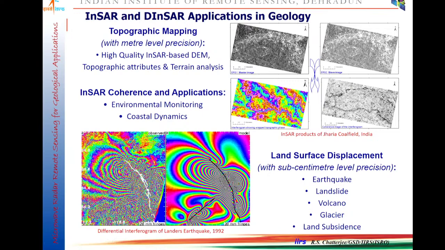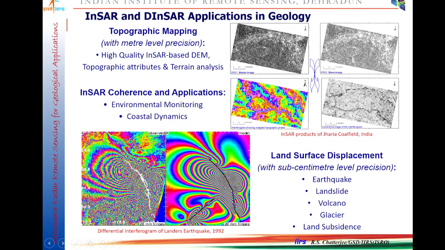Then what kind of fault is it? It's a strike slip fault. So this strike slip faulting is responsible for this earthquake. This is the Landers earthquake, and in fact this is the first interferometric SAR image which showed the land surface deformation for the first time. This earthquake occurred in 1992, and this paper was published in 1993 in Nature.